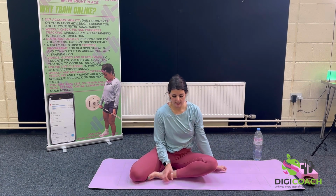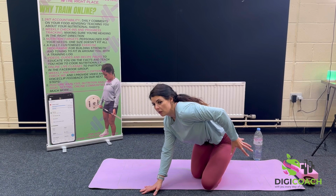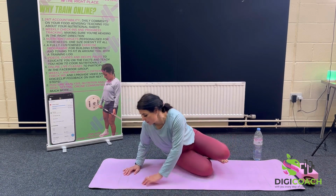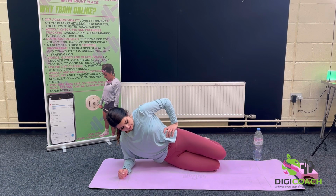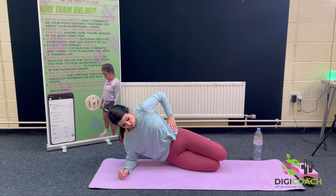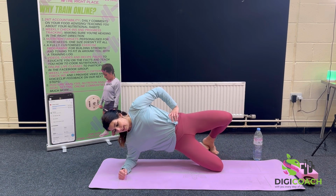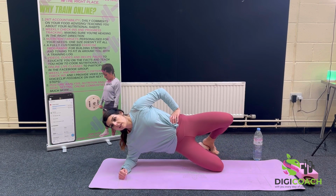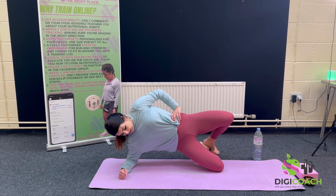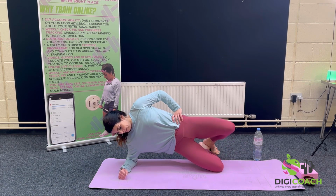Inhale to rise. I'm going to do the same on the other side now. Because we've progressed it quite a bit on one side, we're going to swap over onto the other. Starting with side plank clamshells. So elbow directly under the shoulder. Going for 15. Let's see how you get on this side. You should be all in one line from your knee all the way up to your chest.